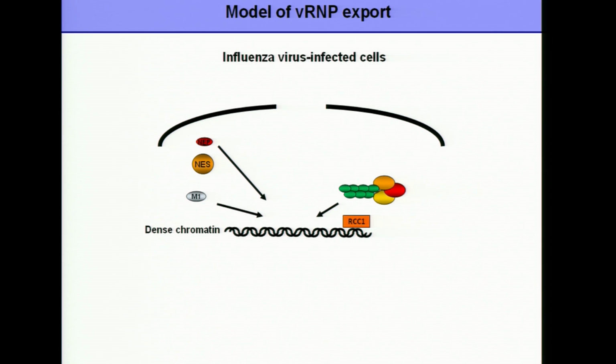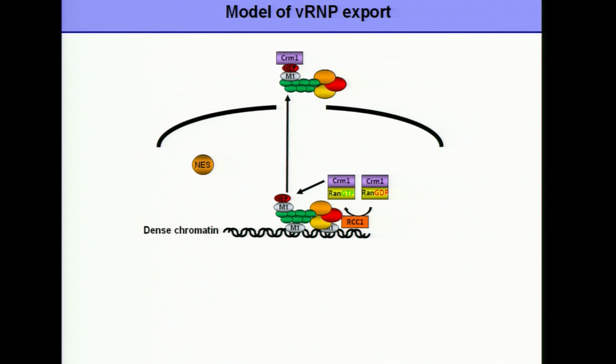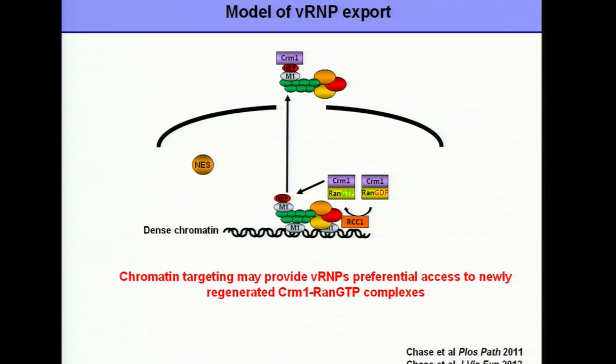And then our hypothesis is that at a late time point of influenza virus infection, the virus assembles this export complex on the chromatin directly next to, or directly in physical proximity or contact with RCC1, and is thus in a perfect location to essentially snatch these newly generated cellular export machinery complexes before they can be used by the cell. In other words, it can ensure that its complexes, or its proteins, get exported in preference to cellular substrates of Crm1. Okay, so with that, I'm at the end of my talk.